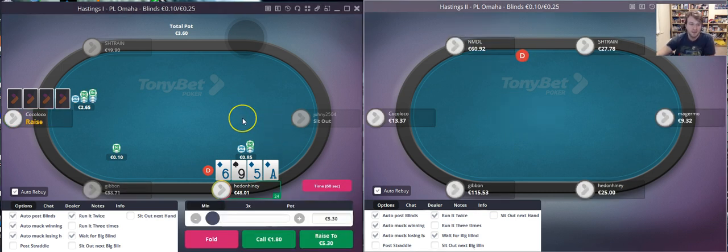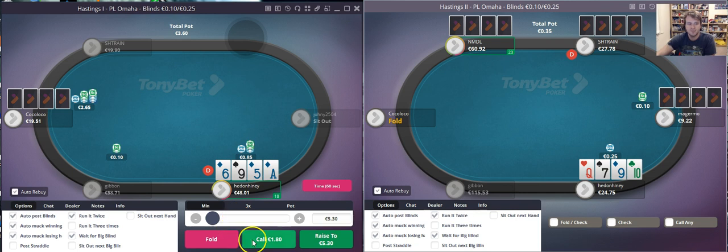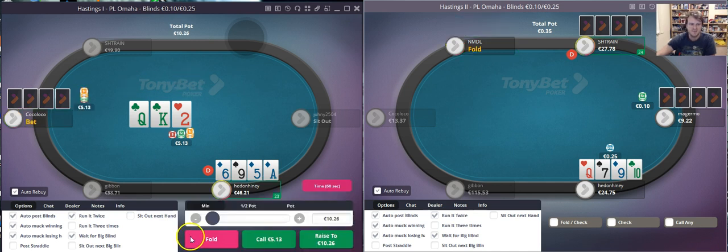Pretty standard. Getting 3-bet isn't stunning. The hand isn't stunning in terms of how it plays. That being said, we are in position, so we're going to peel. Pretty disappointing flop, to be truthful. Just going to release, especially against a pot size.